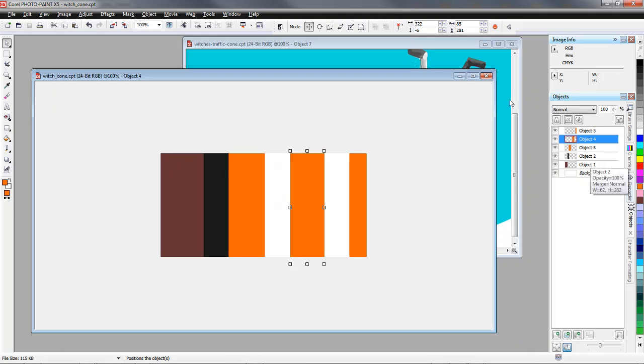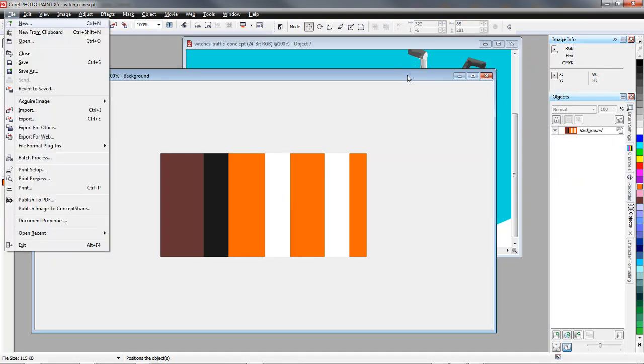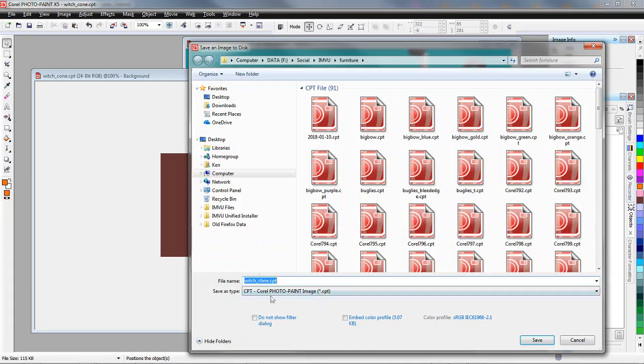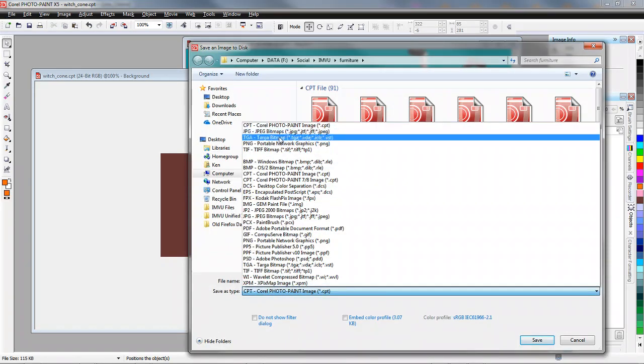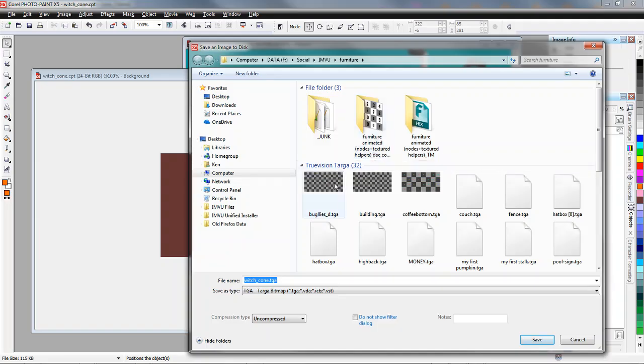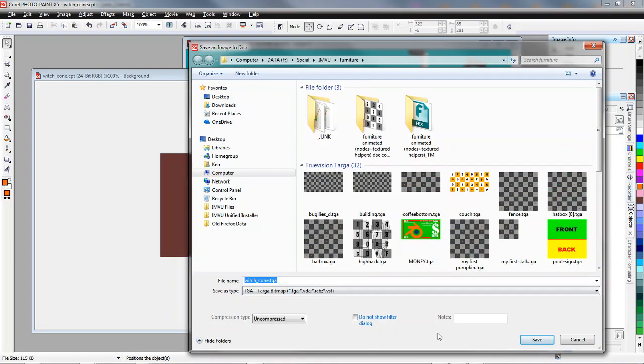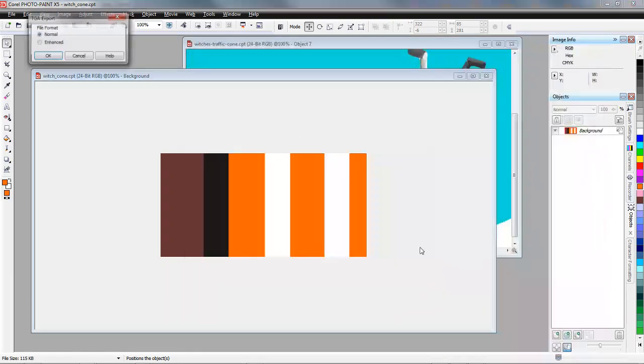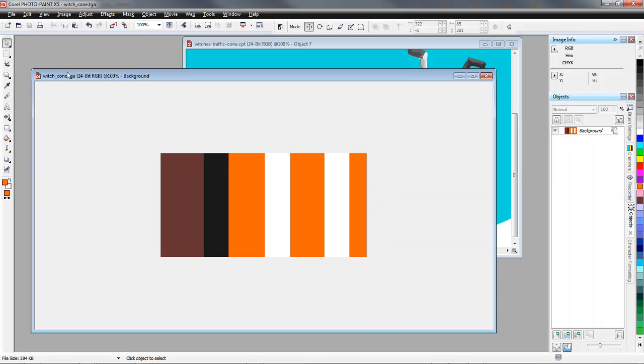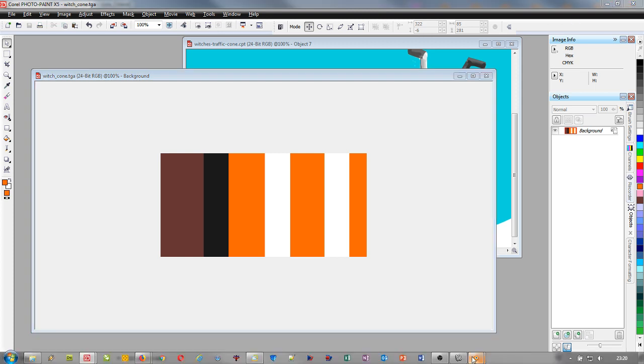You want to keep your layers, and then what we want to do is flatten that and either save as or export that as, in this instance, just a TGA file, which is a lossless compressed bitmap. You can save it as a JPEG if you want, or a PNG, it doesn't really matter. So we've got our texture.